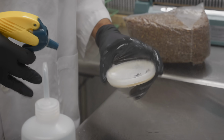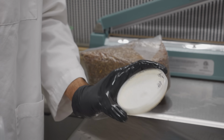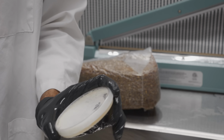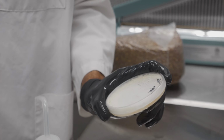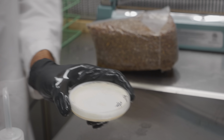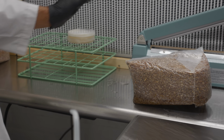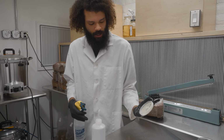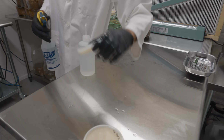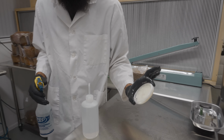We also have a blue-green oyster, which is a really beautiful oyster mushroom. Oyster mushrooms in general typically take over your agar plates within a matter of days. This petri dish is only about a week old, so we can see some nice growth. A couple of shiitake strains, nice shiitake right there. We have another oyster variety.